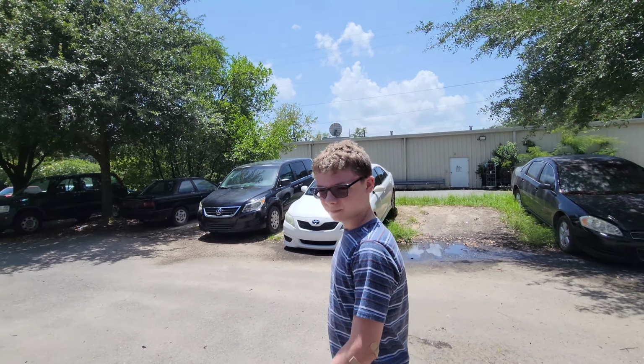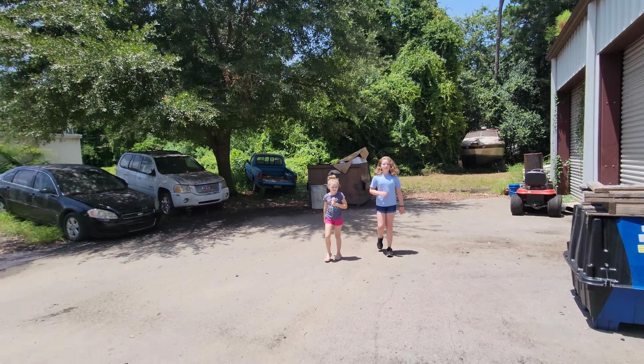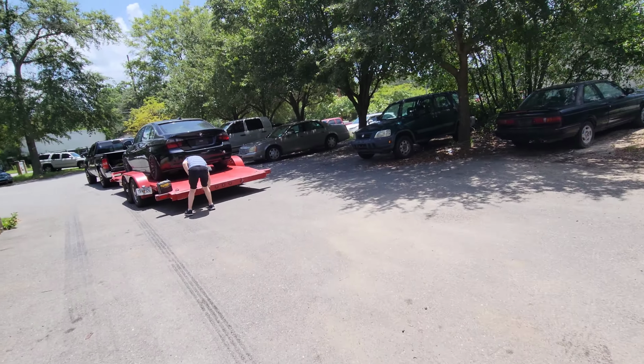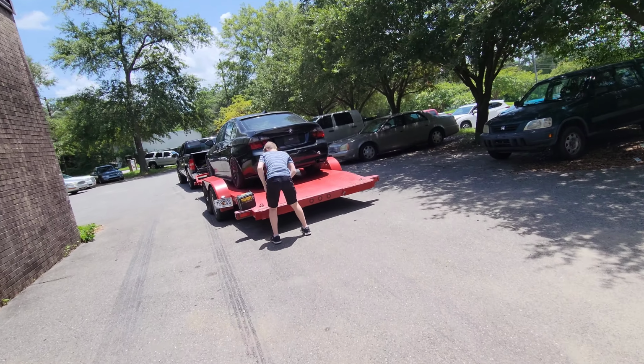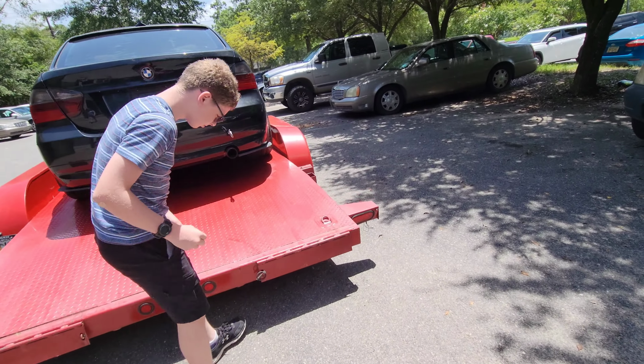Thing off the trailer, Nolan. Yeah, get the ramps out. Girls, y'all ready to get this thing off the trailer? Yeah. All right, we're gonna get this thing off of the trailer. Throw a little crappy battery in there real quick, crank it up. The one that's in there is dead, needs to be recharged.